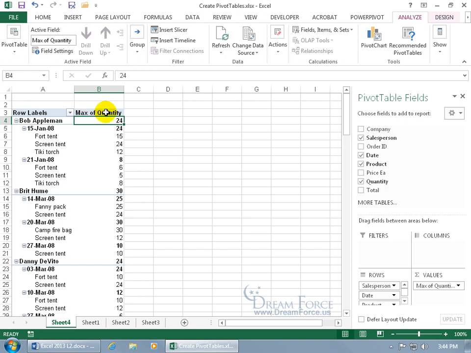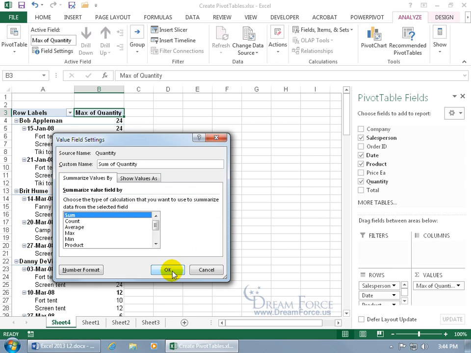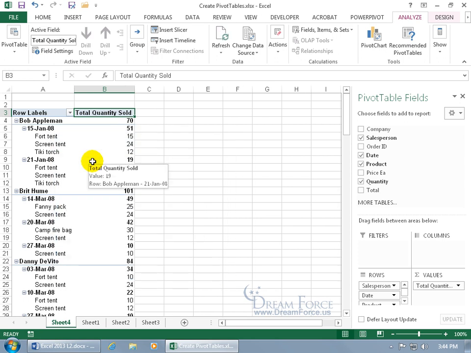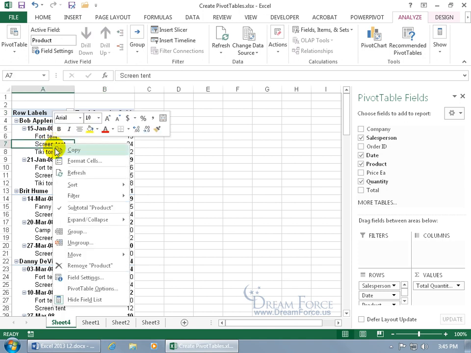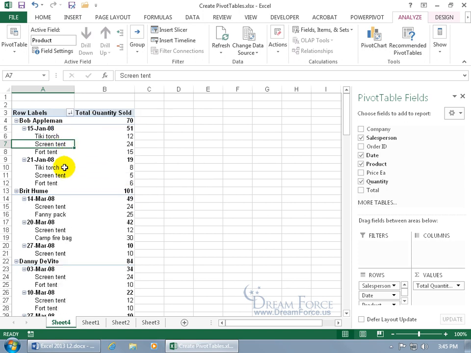I'm going to go ahead and right-click, and let's go down to Value Field Settings again and change that to sum. And it wants to go back to the sum of quantity, which, okay, let's update that to total quantity sold, hit enter. You can also do some sorting, like for example, you can do it at the lowest level. The products here, you can see the default is A to Z, F before S, and then T. So if we right click on any one of those cells there, go down to sort, and let's do it the other way, Z to A, it flips them for each of the dates here, the products on those dates. So now the T's, in this case, are at the top all the way up to the F's, the top end of the alphabet. Go ahead and undo that.